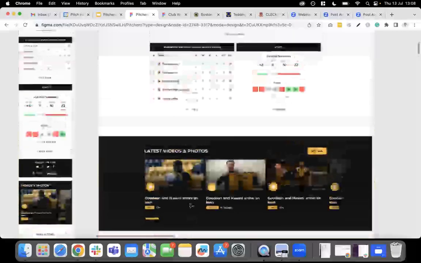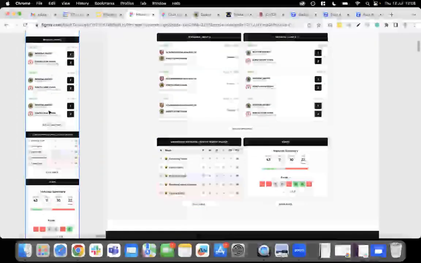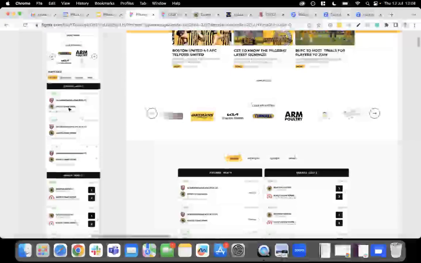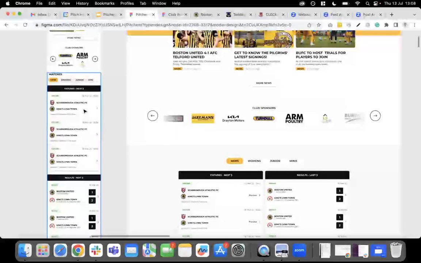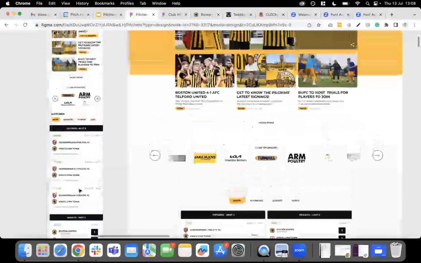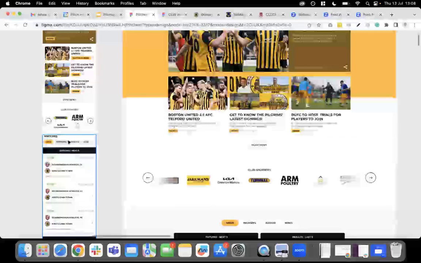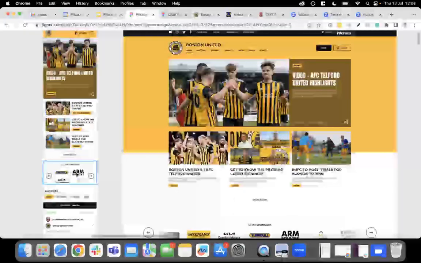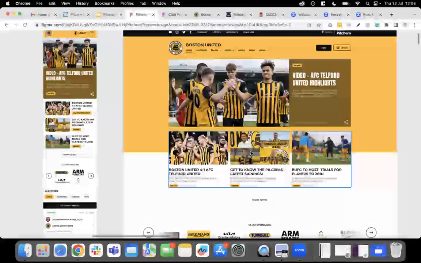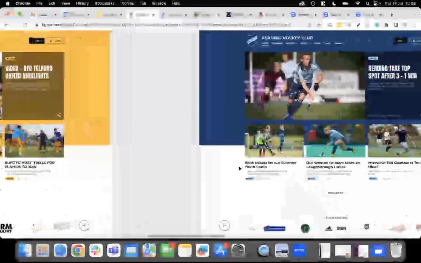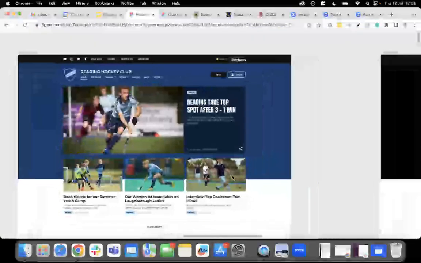So if we scroll back up, you can see on the left-hand side here the mobile version. Again, we made this as easy to use with your thumb, so you can click through to the various fixtures and scroll between the various sections in your club. And of course, your sponsors are there sitting as high up the page as possible. And that's identical across these 2 websites here.